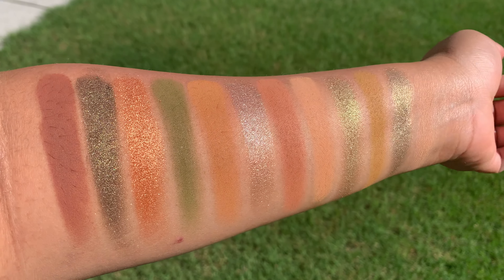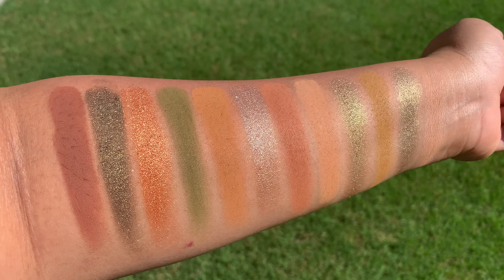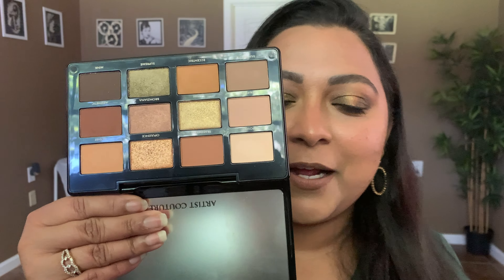This is definitely one palette that really called out to my attention from KKW Beauty, and I was almost there to buy it. But before buying, I always check my stash to see if I have dupes in my collection. I was so surprised — if you guys have the Artist Couture Supreme Notes palette, seven out of these 12 shades are duping that palette. The only shades not present are the greens, which I duped with the ColourPop At Forest Sight palette and ELF's Hot Jalapeño palette.